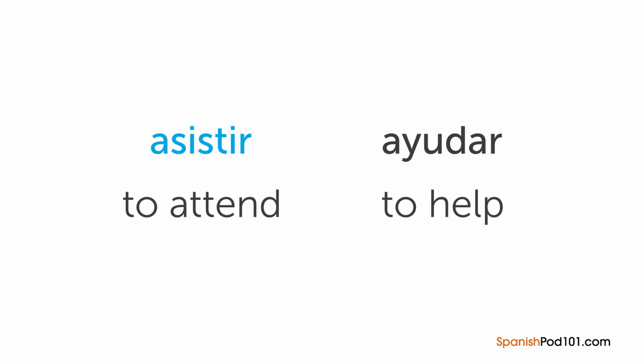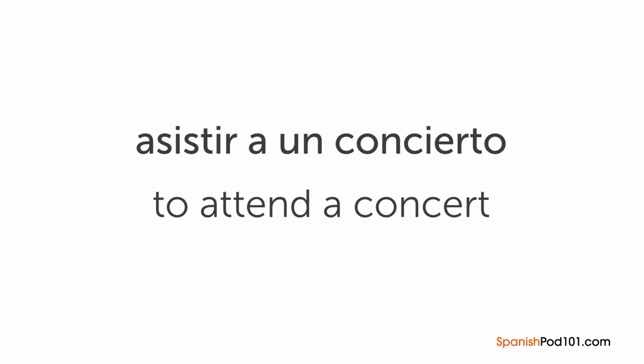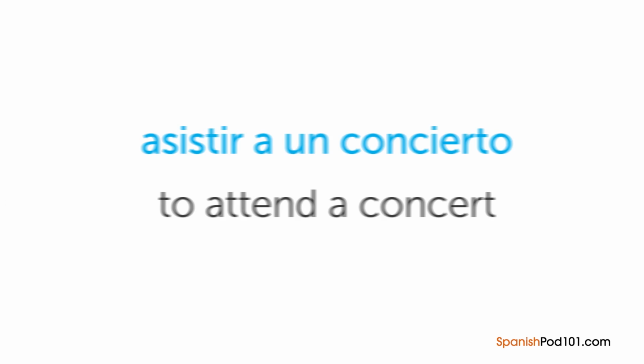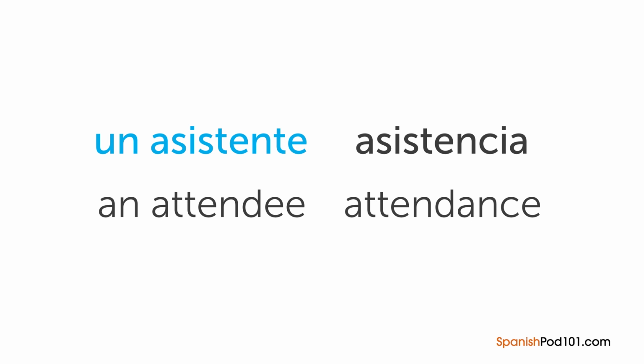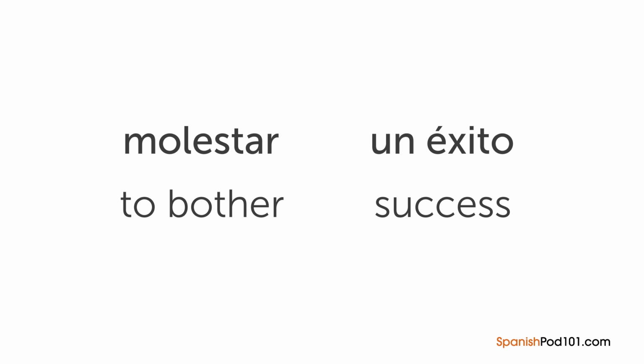Asistir doesn't mean to help, that is, ayudar. Asistir is to attend. For example, to attend a concert could be asistir a un concierto. Likewise, un asistente is an attendee, and asistencia is attendance. In a more shocking example, molestar isn't as bad as it sounds, it just means to bother. And you won't find un éxito in a building, éxito means success.